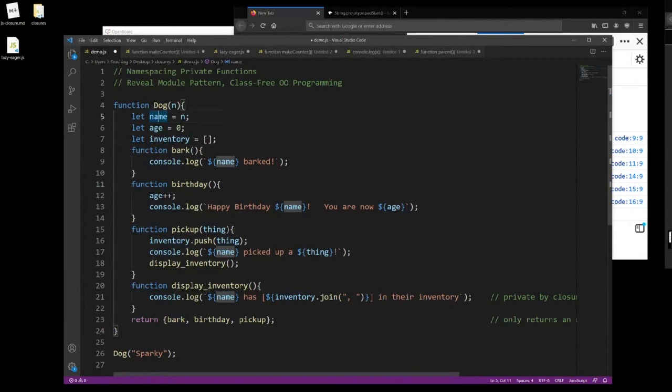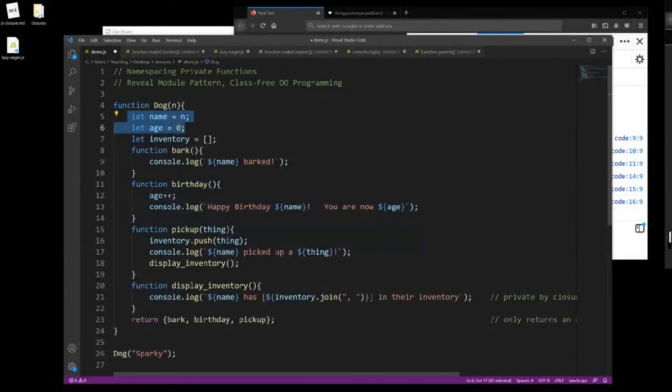So in essence, we can see this closure already. We can see that the function bark closes over the name variable. In essence, it will preserve this name variable when I go out of scope. The function birthday over here uses age and name, so it will preserve these 2 variables, name and age.